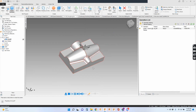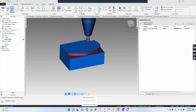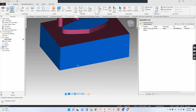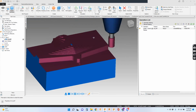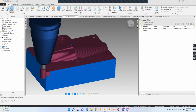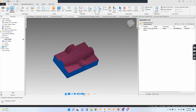Okay, so I've got different simulation controls to show us how to do it. You see right here, it's going to take a pretty decent size cut. It's cutting all that, and the step cutting I turned on was to have it step back up after it's done with the initial, and you'll see it do all these steps back up the part. It's increasing the feed rate by 400% of the original, or up to. It's looking at it and giving you different feed rates per slice based on tool load. But you see how it's able to come back and knock the rest of this stuff off and give you a nice part pretty close to being ready for a finish tool pass.